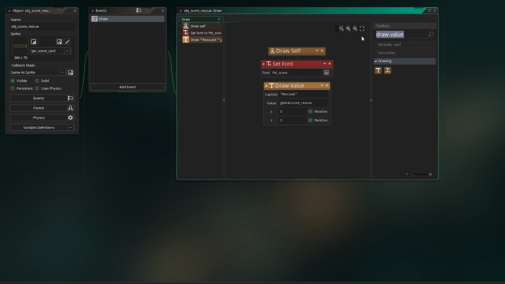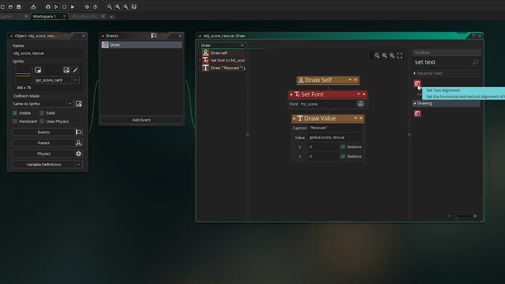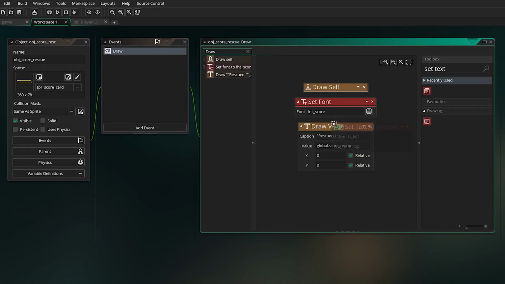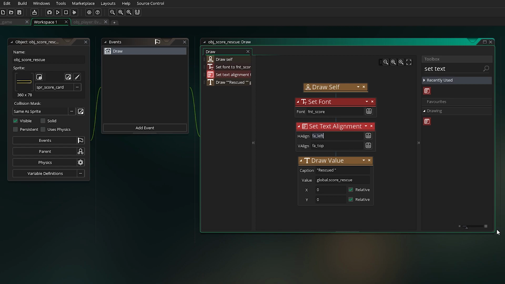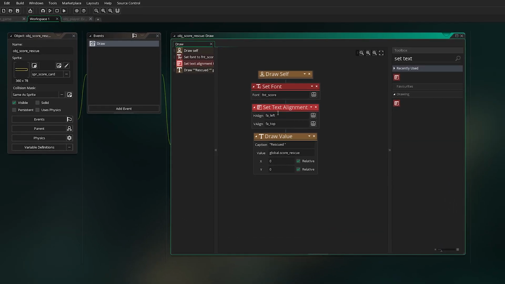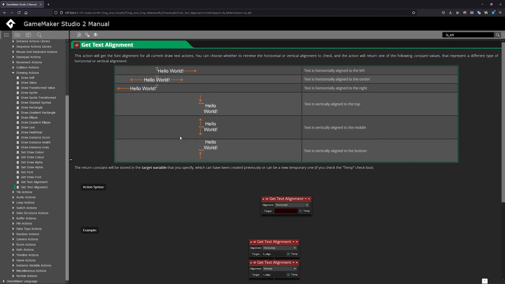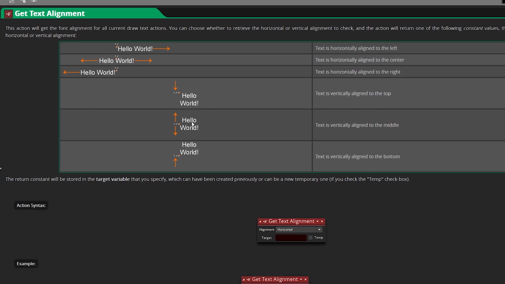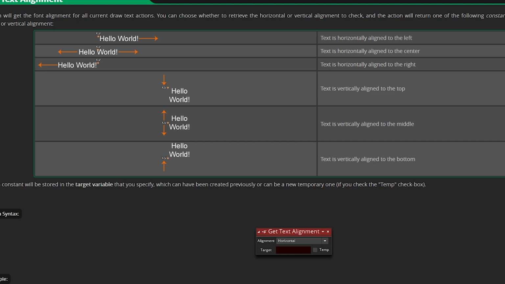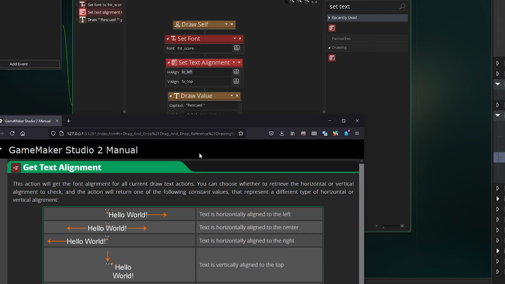So let's search for a code block called set text alignment. And so then drag the set text, and we need to do it above where we're actually drawing the text, because this is going to set the alignment for the text right here. Now in the manual, it has a visual example of all of the different options that we've got right here. The way it currently is set is to fa_left and fa_top.